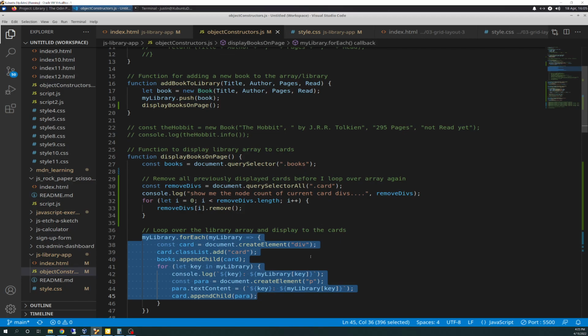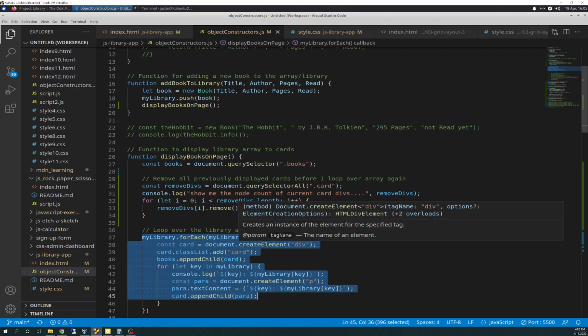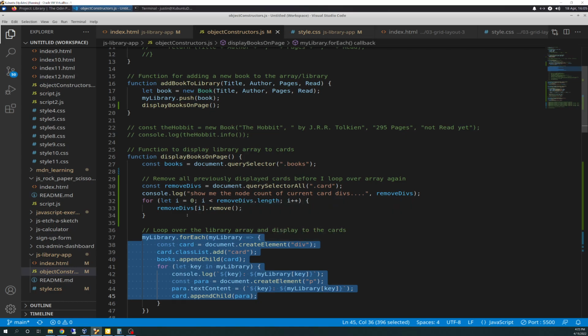I should have taken a screenshot, but I didn't. Basically, every time you hit submit, it would enter a new display, a new card. It would reiterate the loop over and over and over, or the array. When it would reiterate the array, it would also display the array multiple times. So you just kept getting the array plus one, array plus one, array plus one, if that makes sense. It was appending your new form entry to the end of the array, but then it would reprint the array over again because I'm looping through it here.